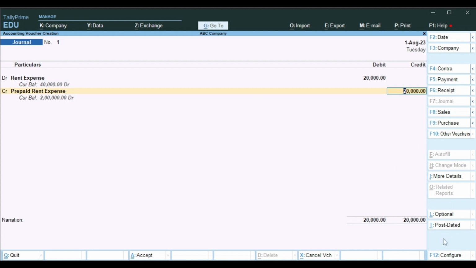And you can do this in the month of July itself by making a post-dated entry. When the payment is made in July, you can make this entry for all the coming months. Remember to make it as post-dated, otherwise it will affect the date in your books of accounts. Choose 1st of August. I'm making an entry in the month of July.